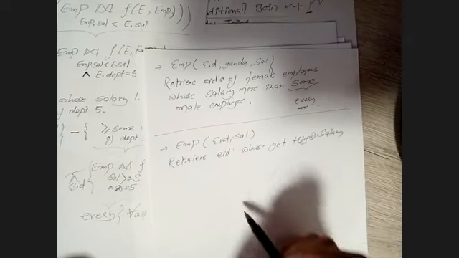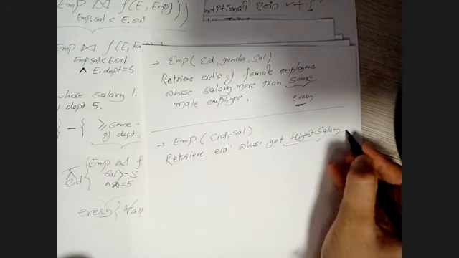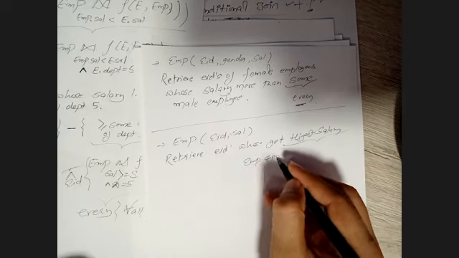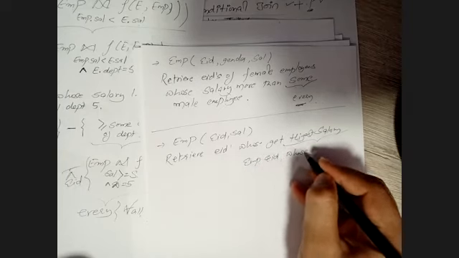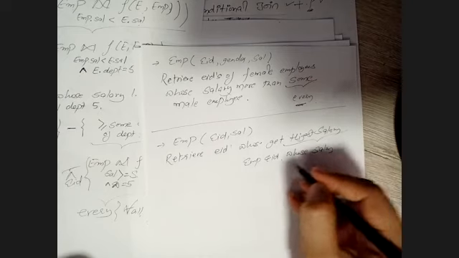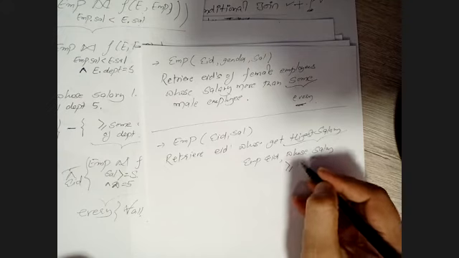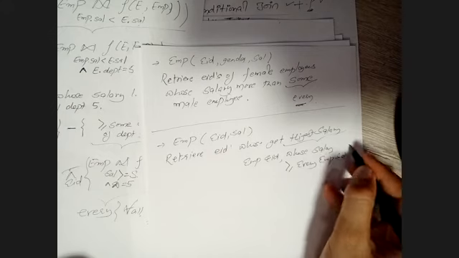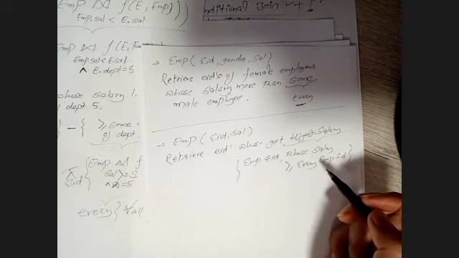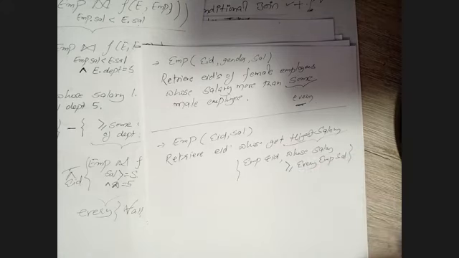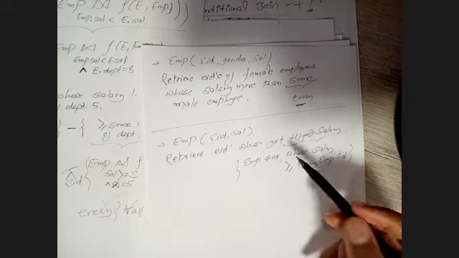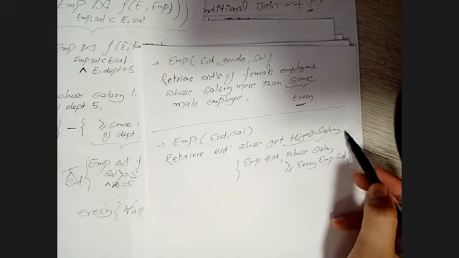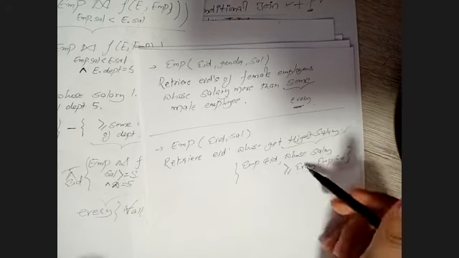What should be the logic now? Remember, highest salary, what does it mean? If we think of highest salary, it means employees with EID whose salary is greater than or equal to every employee's salary. Yes or no? This is what we mean by the highest salary. Yes, definitely we can have more than one employee with the highest salary, right? So the employee's ID whose salary is greater than or equal to every employee's salary is possibly your highest salary, right? This is what we need to retrieve.